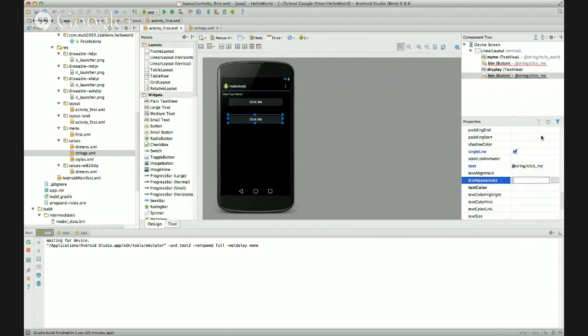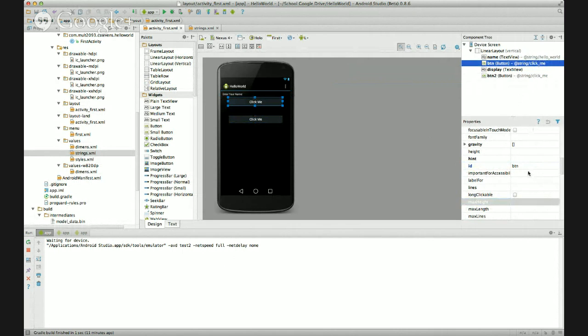Okay, now that one's doing good. But @string, say button 2. See if that works. Okay, yeah, that got rid of the problem.